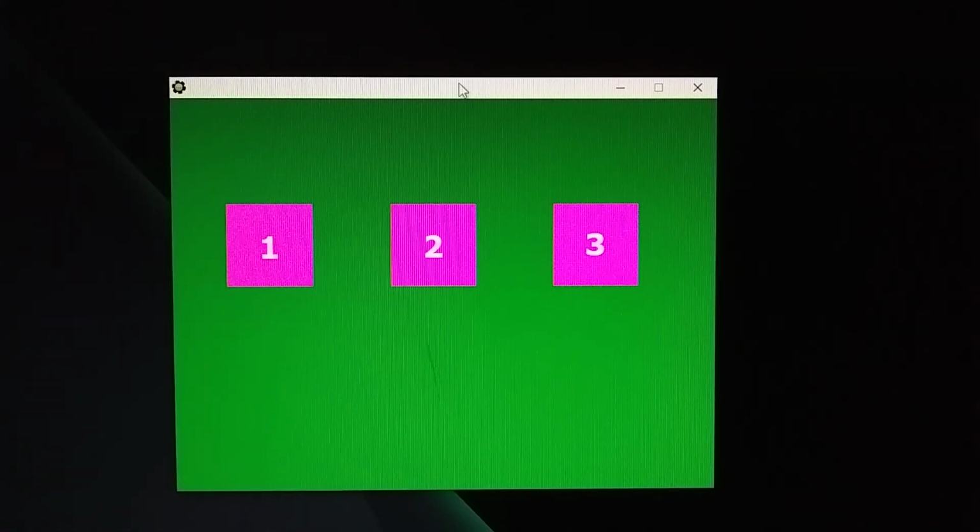Okay, this video is how to unlock rooms in GameMaker 8.1. Now, what's going to happen here is when I click on room 2 or 3, it's going to pop up a message saying that the room is locked and you have to complete the first room for it to unlock the second and third room. So once you click the second room and complete it, 3 will be available.